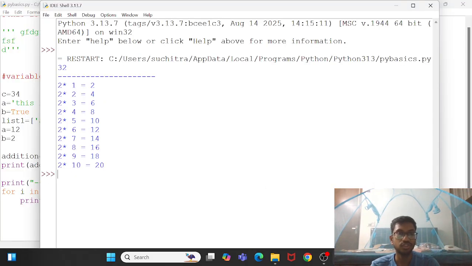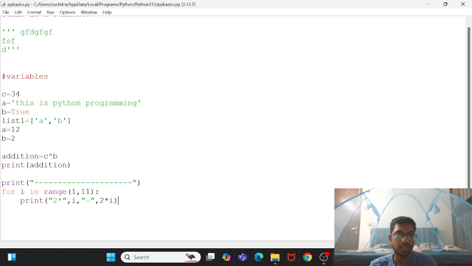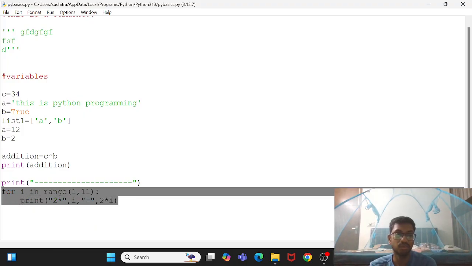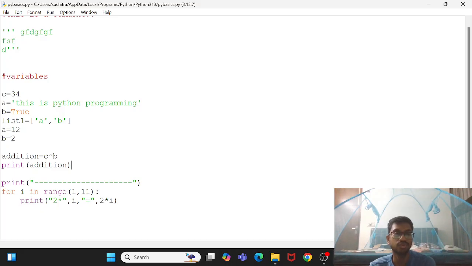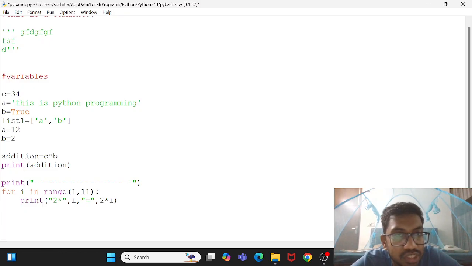I had used a for loop to do this operation because I am doing a multiplication operation multiple times, so that the task can be done easily, right? I'm not writing the whole table manually; rather, I'm using a for loop to do the operation. So this is one of the ways to use a for loop. So you have got an idea, right? What is the main use of a for loop? To use a piece of code repetitively, we use loops. So this is one of the for loops.